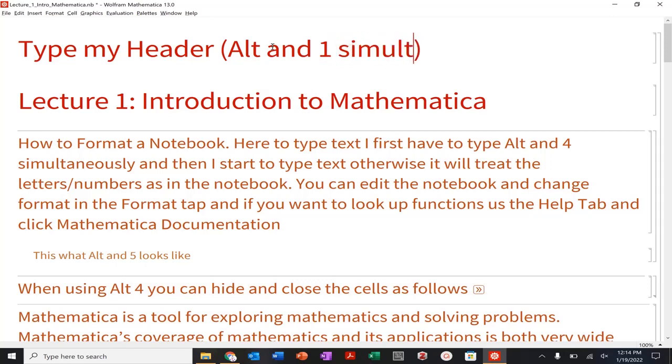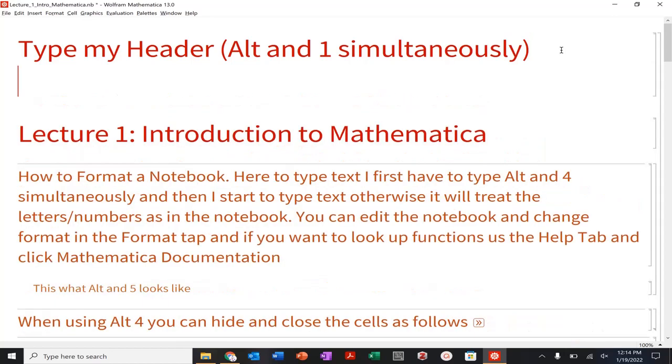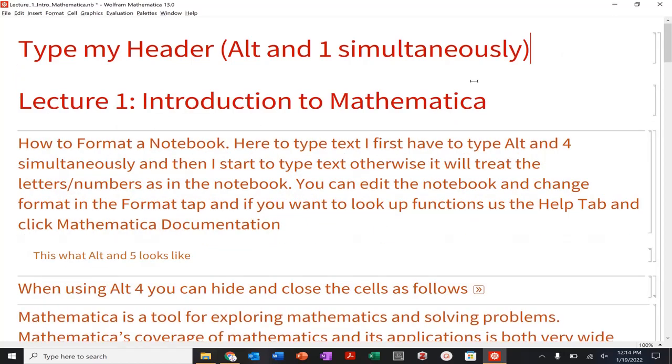This will not be evaluated simultaneously. What I mean by evaluated is that the way you evaluate a line of code in Mathematica is you click on it, or after you're done here, you press Shift and Enter simultaneously, and you see that really didn't do anything. We'll see how that comes in just a second.